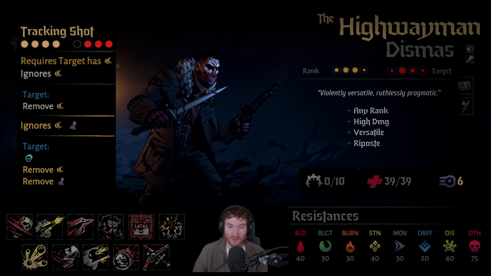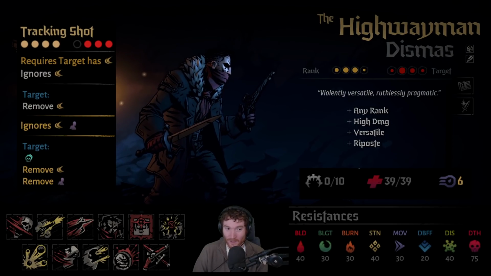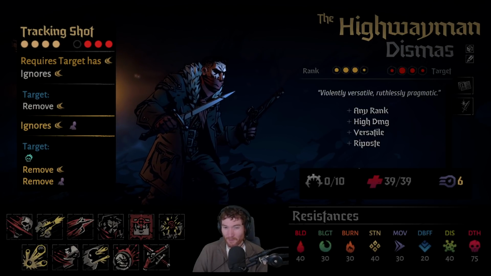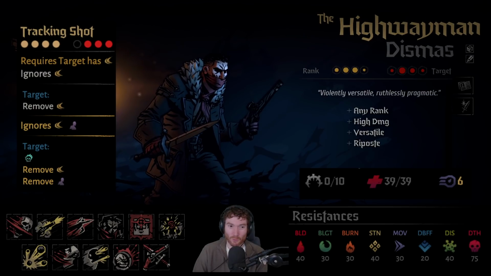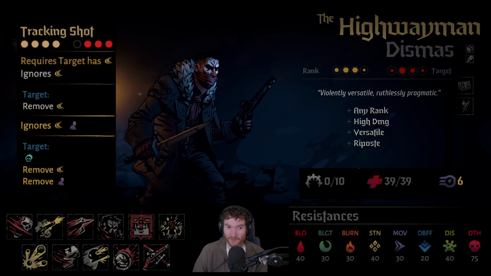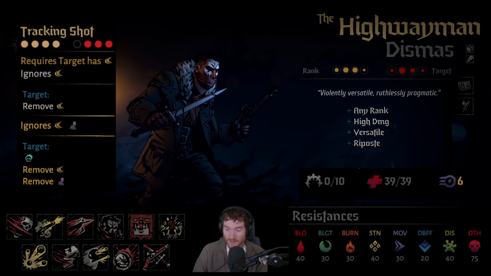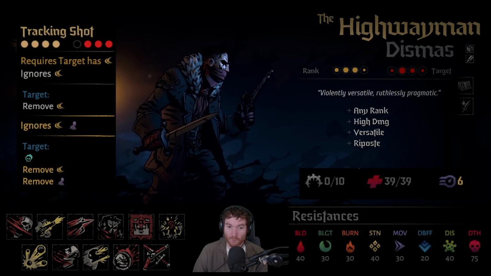Now, tracking shot can be used from anywhere. It can hit almost anything, and the upgraded version does ignore stealth, remove stealth, and apply combo. So the upgraded version is a little bit better, but it's still only situationally good. Most of the time, you'd rather do other things to have these effects. So I think this is probably one of these skills that you're just not going to use very much as it stands. Maybe versus some really annoying stealth enemies, this will be worth equipping.